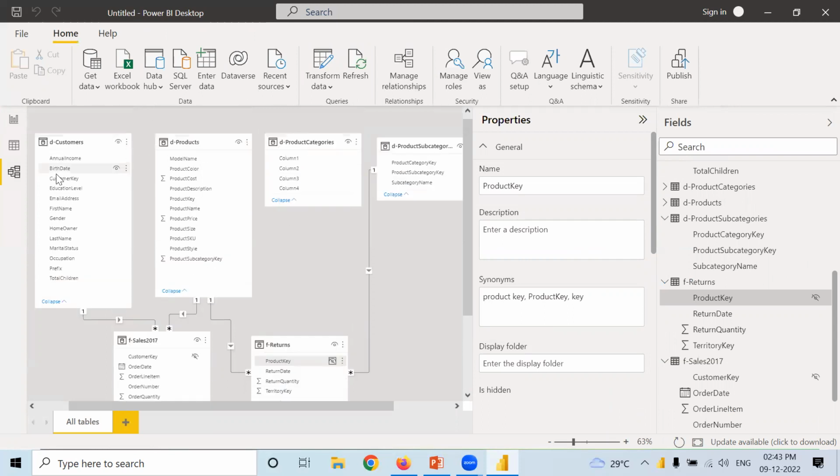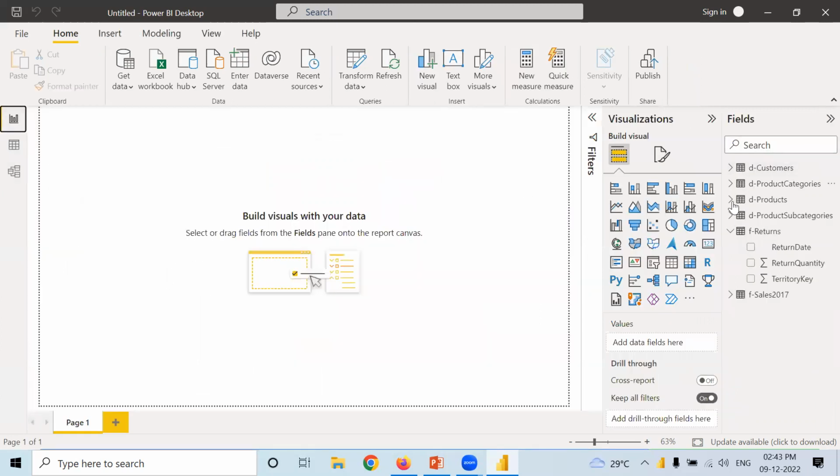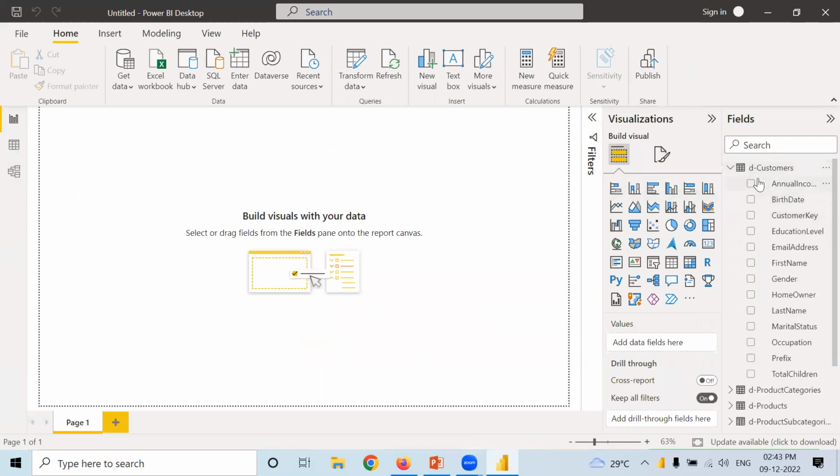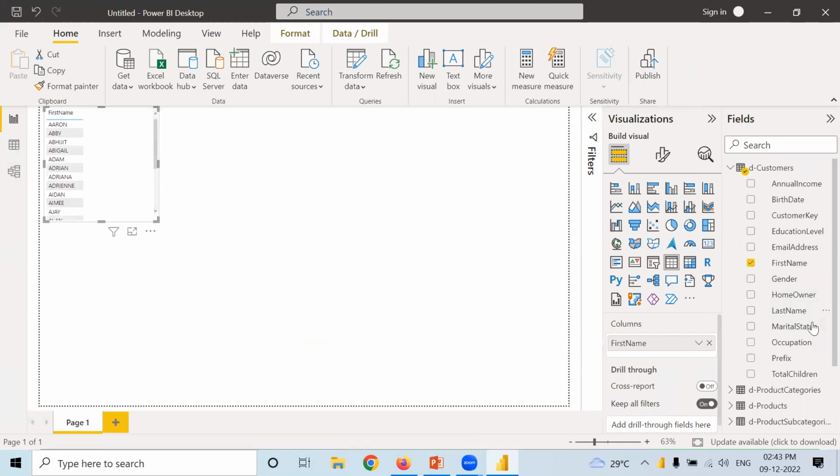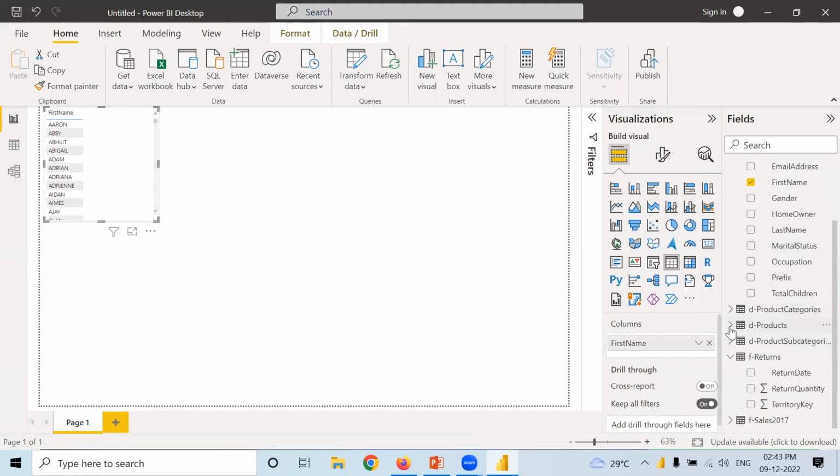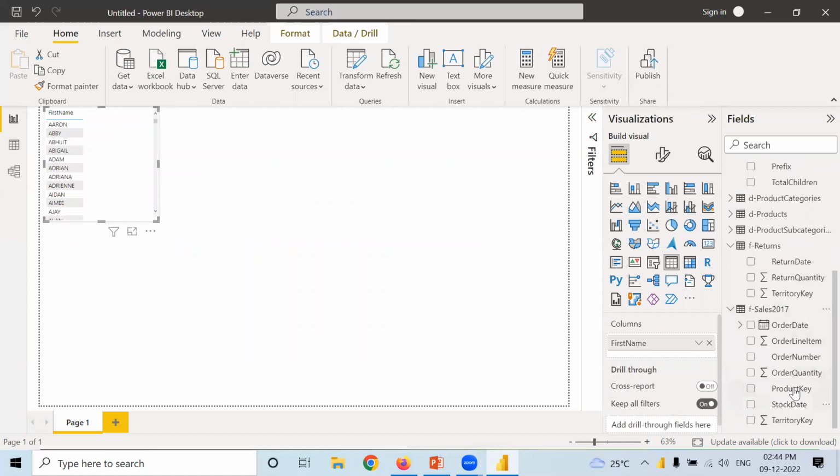Right. And now one more thing can be connected with each other. Before that, I will tell you how to make a table out of it. I will go to the visual report, take customer data and the customer name, first name. Then I will take other data like sales date, order quantity.